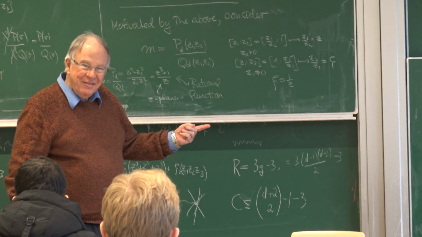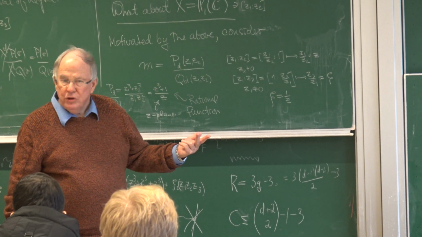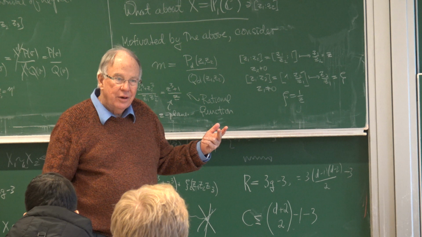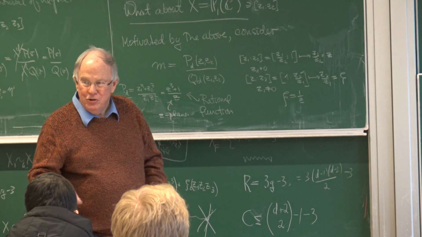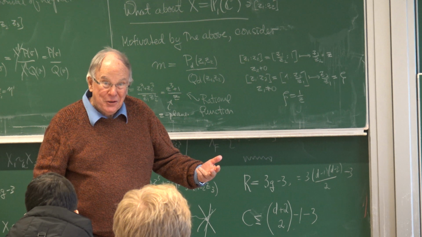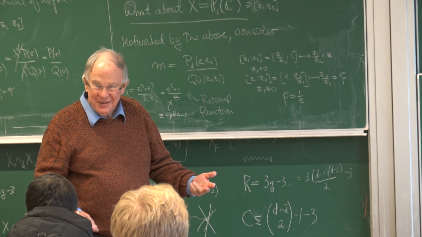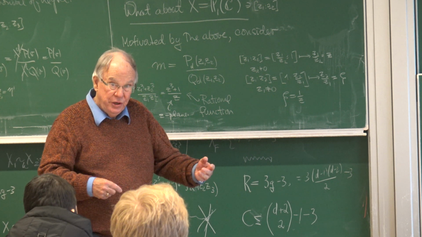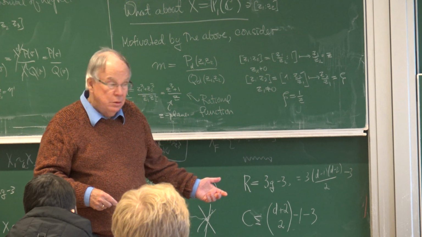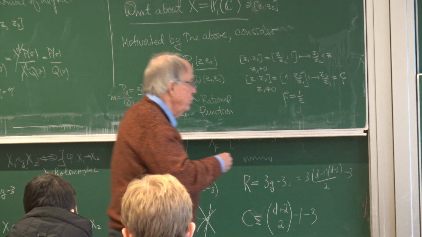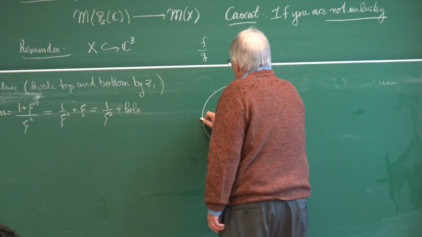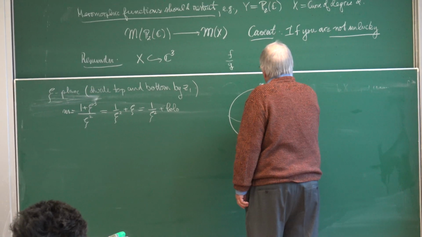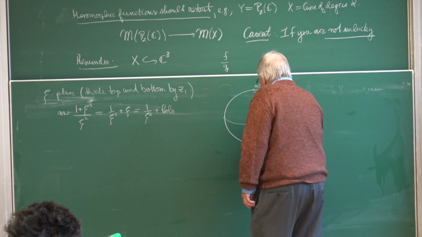There's a pole of order 2 at infinity. So you count the degree of the polar divisor of this thing is 3, right? And we better have, as you know, 3 zeros also, because we proved this. On a compact Riemann surface, the degree of the divisor is 0, total degree. So we have 3 poles: a pole of order 2 at infinity, and a pole of order 1 at 0. You should check these trivial things for yourself.